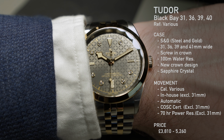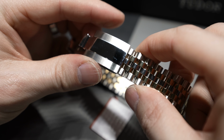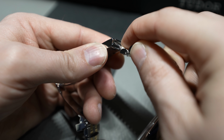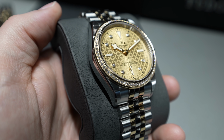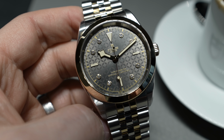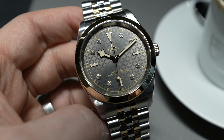And just a bit of a note, this looks really quite plain and not exciting on paper. The press images don't look that fancy. Honestly, it doesn't do it justice. In person, this looks and feels brilliant, and it's quite fancy as well. You have the options of having diamonds on the dial or having diamonds on the bezel, and I can't remember the number. I think there's 48 different variations of what you can do. Obviously, change sizes, change dials, change bezels. It's quite a big fan of this.